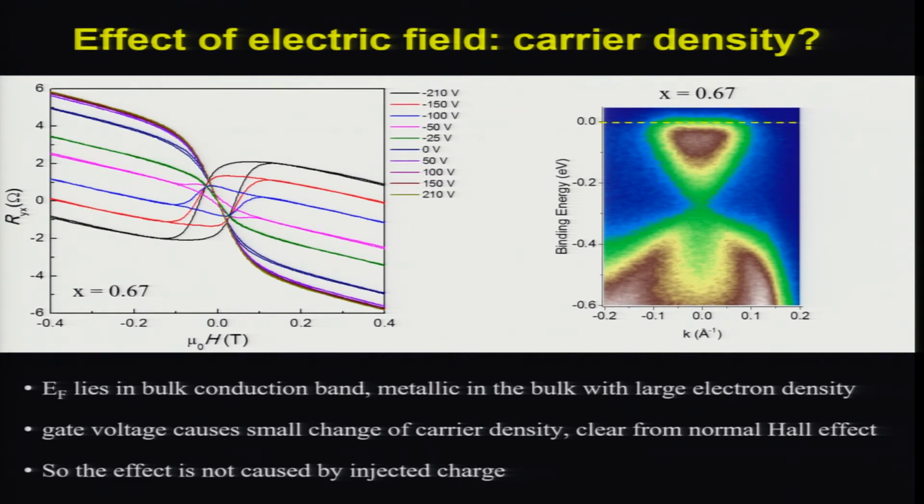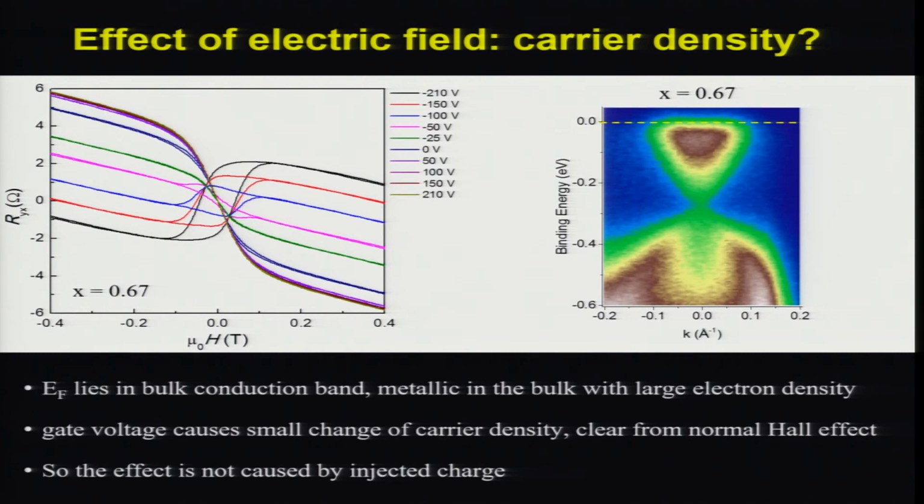And this is a summary of the gate voltage dependence of the Hall effect. You can see in this regime, minus 25 to minus 50 volts, there is a magnetic quantum phase transition. So our first reaction when we look at this data is, oh, you are injecting carriers into it, so you will cause a change in the RKKY interaction mediated by the electrons.